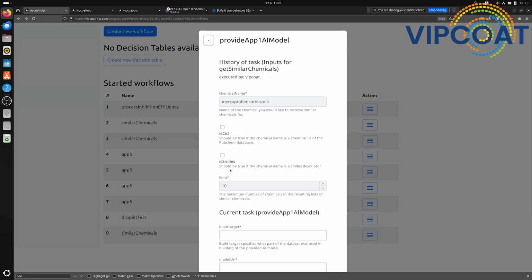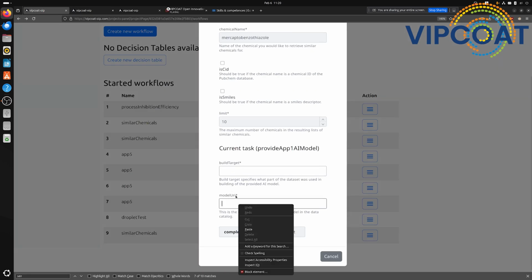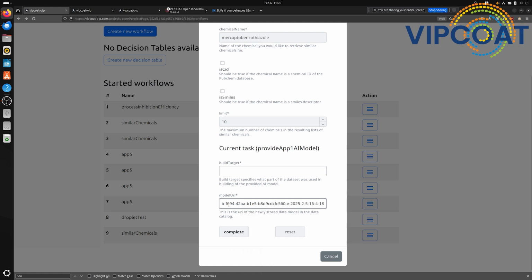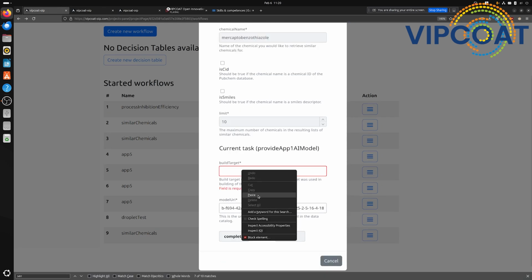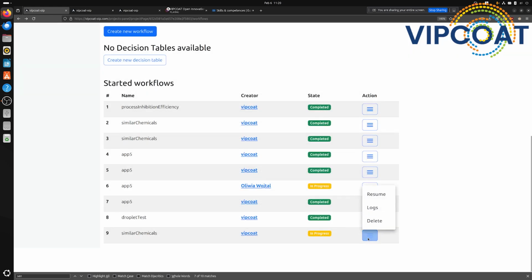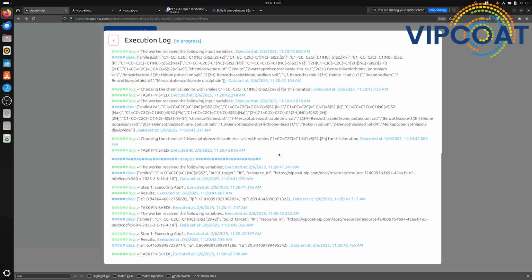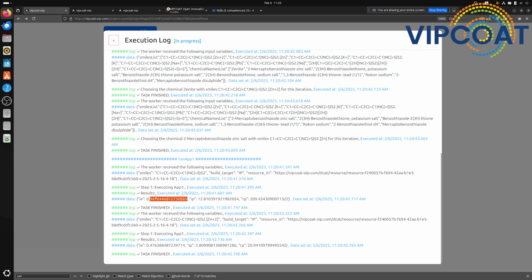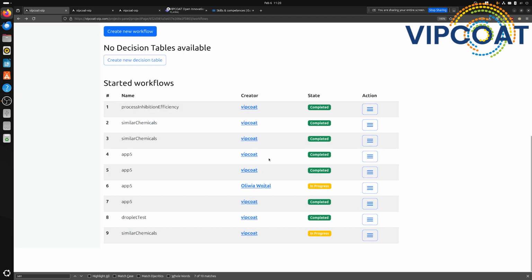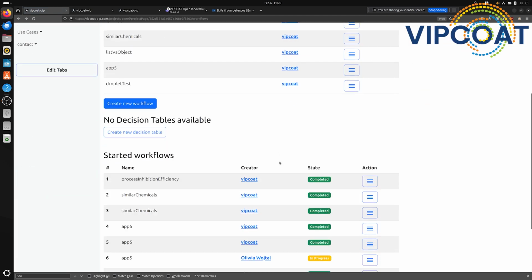and resume my workflow. So for the model URL, I just paste the ID of my model, and we'll target this again. I can use IP, for example, or IE. Let's copy it from here, and this will now start executing my loop, and I will see, okay, I carried out now 2 F1 simulations, 94% inhibition efficiency for the first chemical, quite good, 47% there, and now the loop is running until all my list is exhausted.